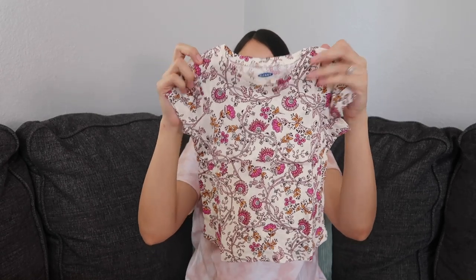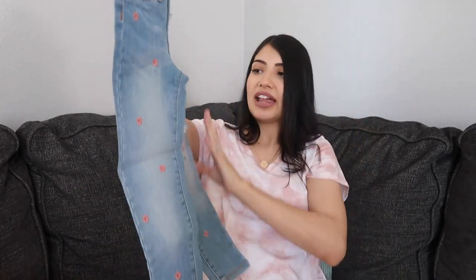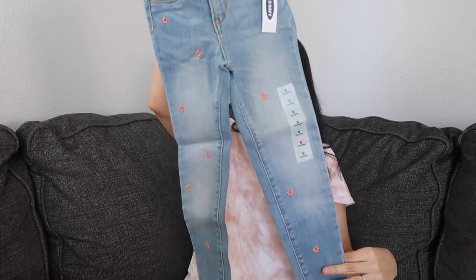I'm going to have to check my online order and see if I ordered this or if it was sent to me by mistake. Then I also got Layla a pair of jeans — I know this entire video I've been saying the girls don't like jeans, but these are so cute I couldn't pass them up. Fingers crossed that Layla likes them. It's a light washed denim color with little pink flowers all over it.